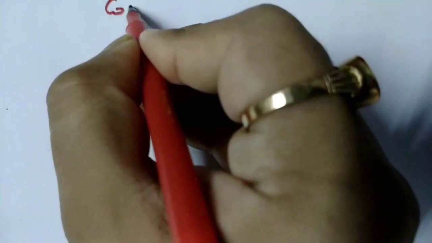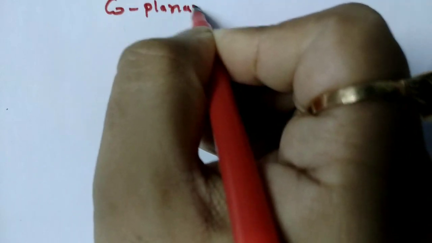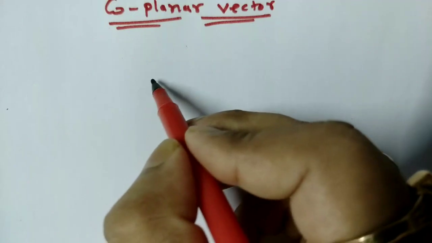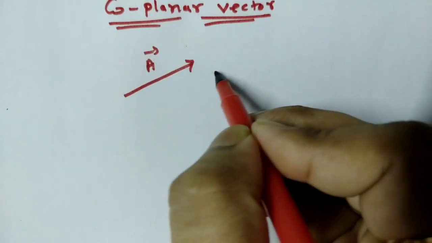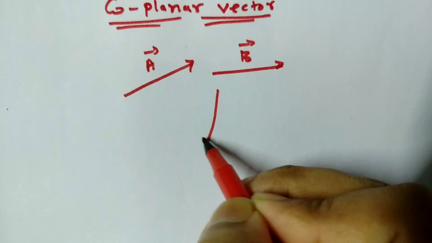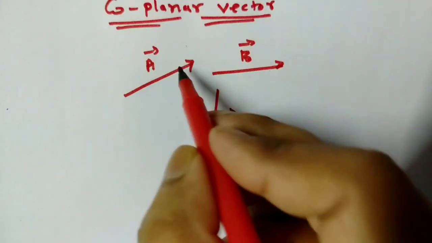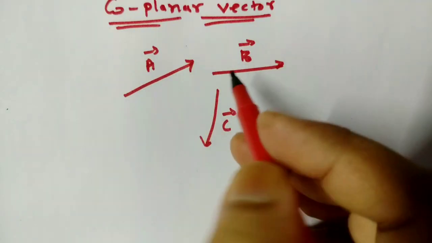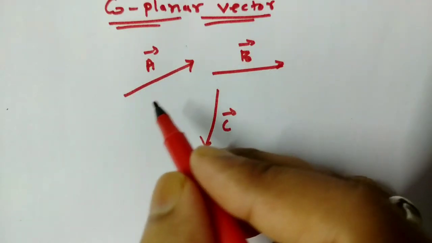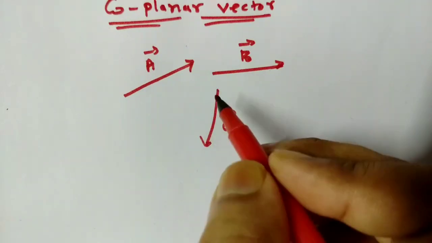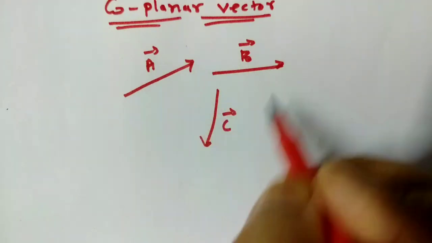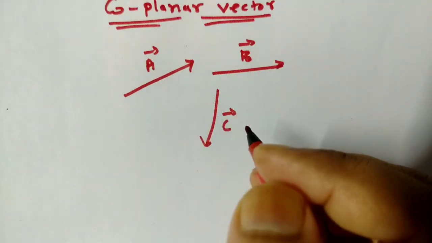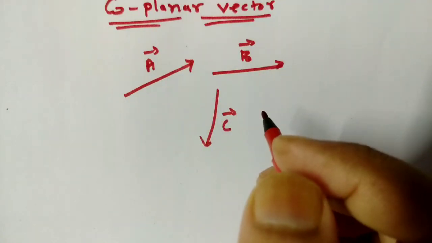Okay, so next we have another type of vector that is called coplanar vector. Let's see what is coplanar vector. It's very simple to define. Suppose we have 2 or 3 vectors like this. Say we have a vector, we have b vector, and say we have another vector like this, c vector. Here you can see that all these vectors are lying on the same plane, that is on the page. So these 3 vectors are called coplanar vectors as they are lying on the same plane, or on the plane of the page. That's why a, b, c are called coplanar vectors. In this way we can define different types of vectors.